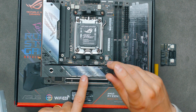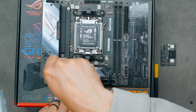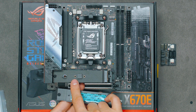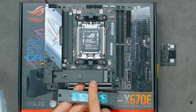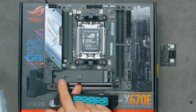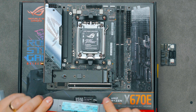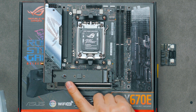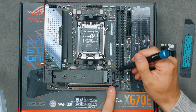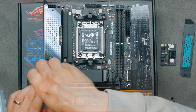Before we talk about the PCIe expansion slots, let's remove some of these heatsinks. This is a big tower heatsink held by just two screws. We've got the M.2 slots — it supports 2240, probably 2250, and then 2280 or 2260 form factors. I don't think it supports the 110mm M.2s. There's a heatsink on top, and the bottom one is actually a heatsink for the bottom M.2. To get to the bottom M.2, we have to undo these screws as well.